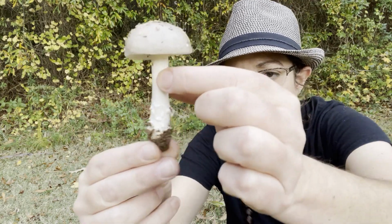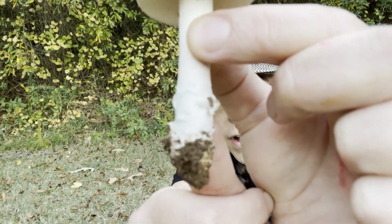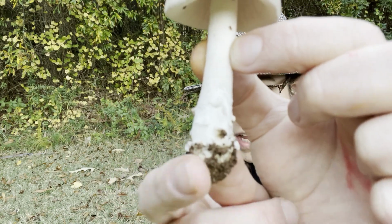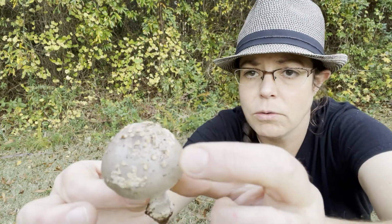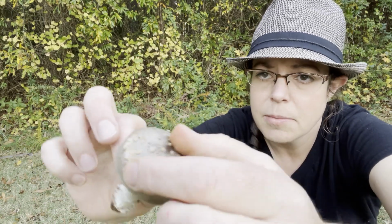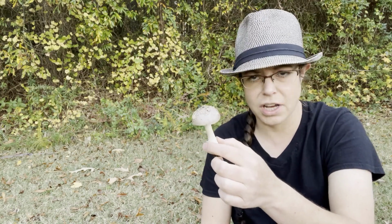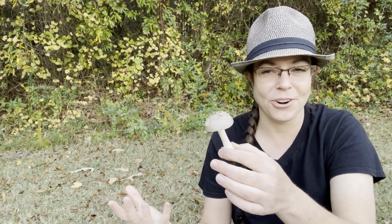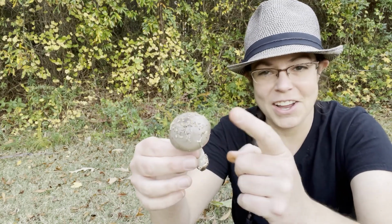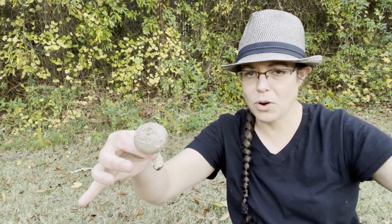So here's another specimen that has a pretty good representation of almost that little rim at the base of the mushroom, and a really nice distribution of warts as well. They come off reasonably easily, but they're a grayish brown, nothing super impressive. When I first tried to identify it, I almost landed on Amanita onusta, which is known as the gunpowder Amanita, because it has a gray cap and warts, but those warts are way more pronounced.